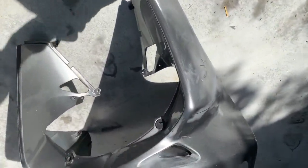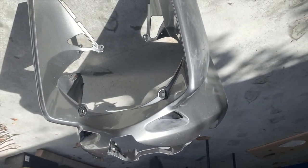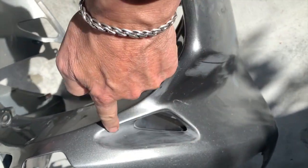Right, this is all cleaned up. Just got to wipe it down with some meths or alcohol. I'm going to mask this out and spray this black.